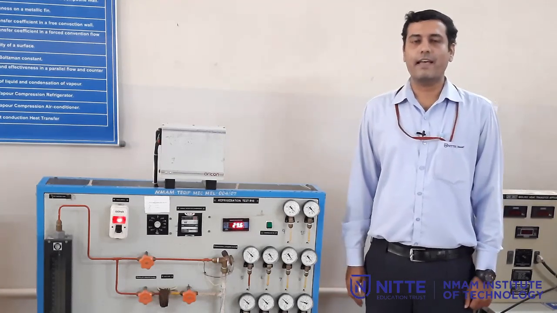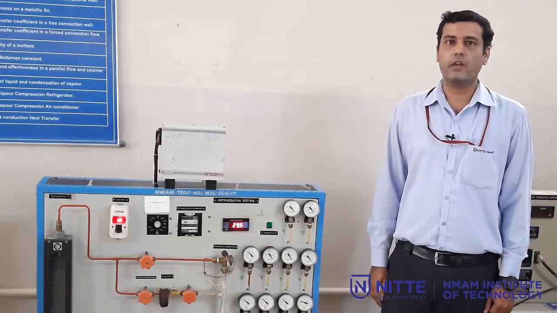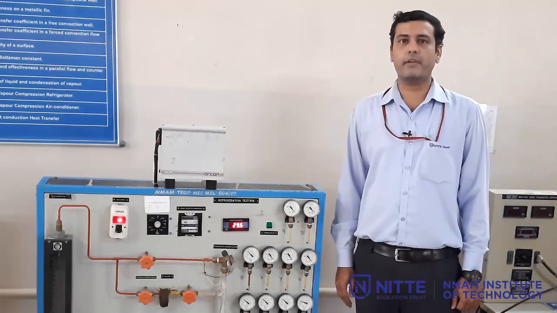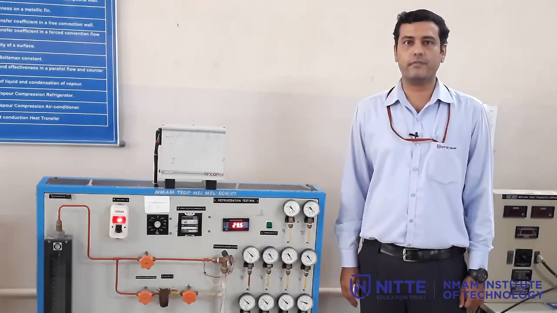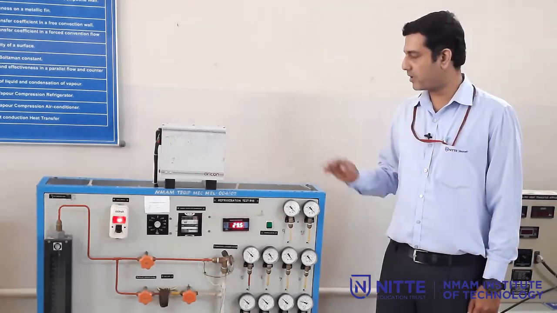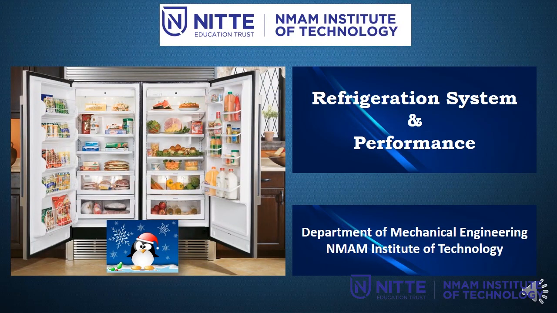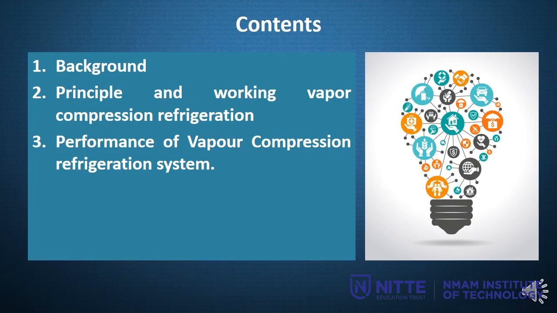Hello everyone. In this section of the video, we will discuss refrigeration systems. We will learn the different components and parts of the refrigeration system. We will also learn how to conduct a performance test on a vapor compression refrigeration system. In the next few slides, we will see the basics of refrigeration systems, the principle and working, and the performance of a vapor compression refrigeration system.